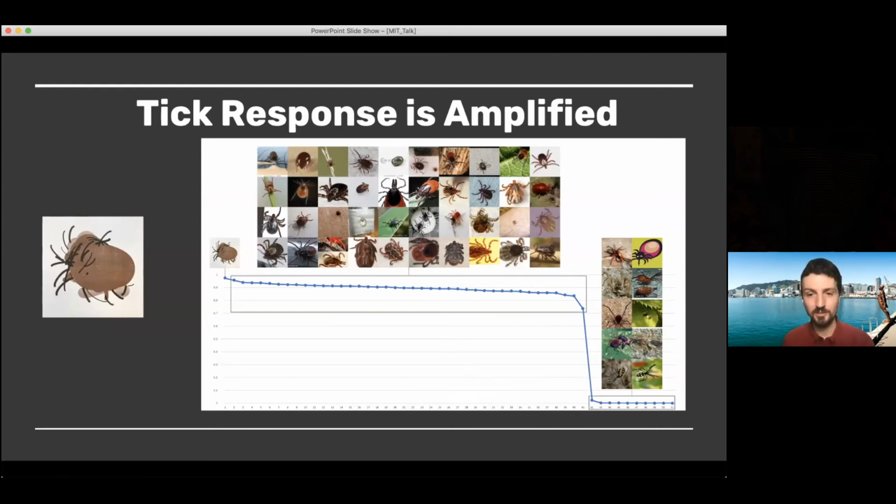And the gold standard on this is to take the validation set of the data set itself. And so I took the validation set for ImageNet, and I took a network that wasn't involved in the creation of this. It was Inception ResNet. And I scored all of the validation examples, and these fell into two classes, basically things that were ticks and things that weren't ticks. But the short of it is that this image of a tick registers stronger than all of the validation examples, which is fairly surprising. Like I said, the tick response here is a super stimulus, or a stronger example of a tick to these networks than even pictures of the tick from the validation set.